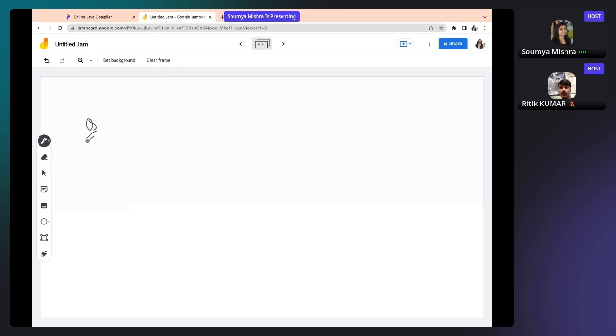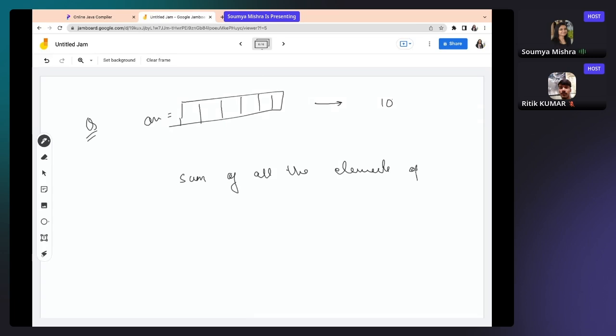So what you have to do: consider that you have an array and there are elements in the array. The size of the array is say 10. What you have to give me is the sum of all the elements of the array.